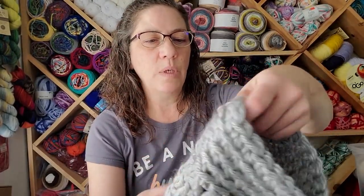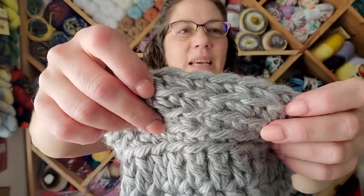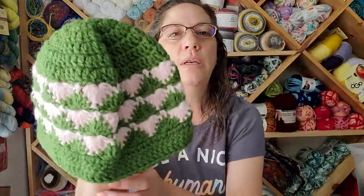These are half doubles. These are giant half double crochets. And then I don't know what kind of slip stitching I did for the brim there. Cute. I have no knowledge to share. Okay, so yeah, I was doing a bunch of little hats.